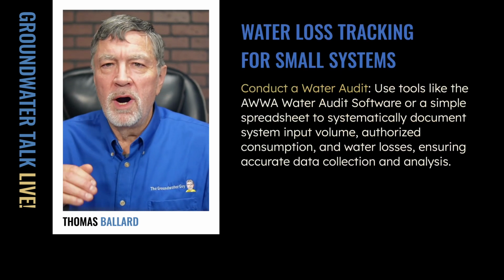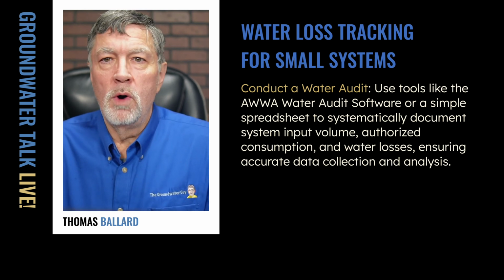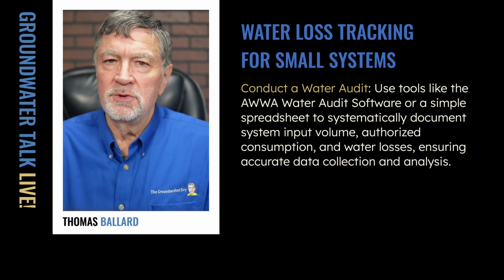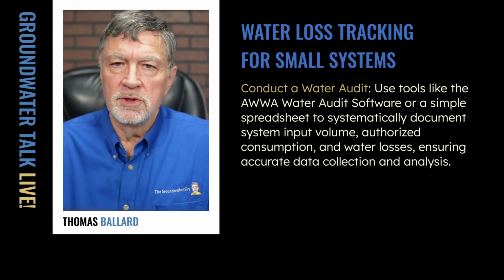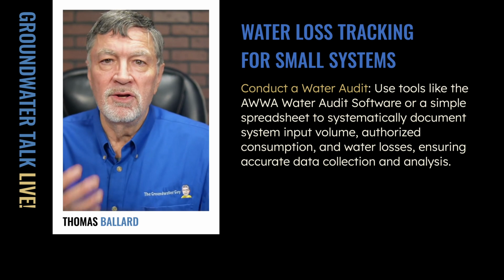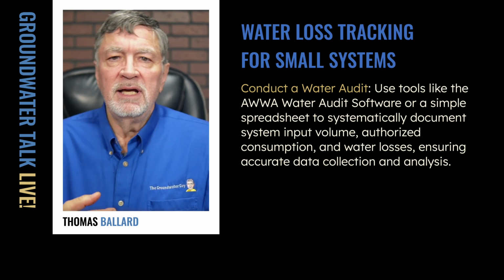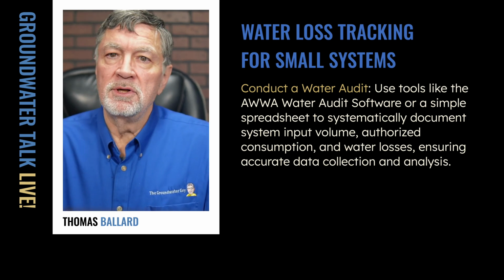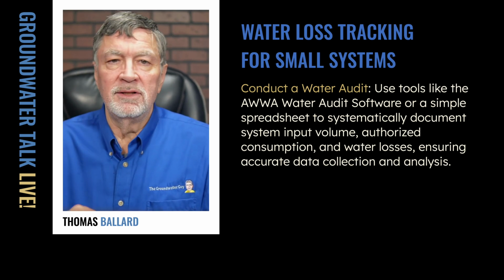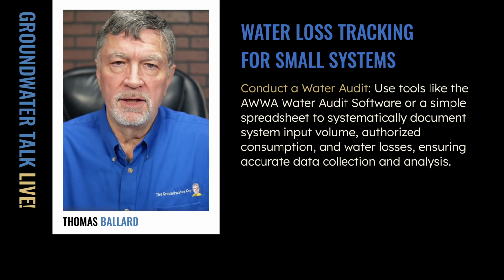All right, so water loss tracking for small systems. The first thing is to conduct a water audit. So using tools like we talked about, the software tools from AWWA or the spreadsheet that I'm going to show you in a little bit, to document your system input, any authorized consumption, and the water losses, and ensuring accurate data collection and analysis. So that's going to be your water audit.